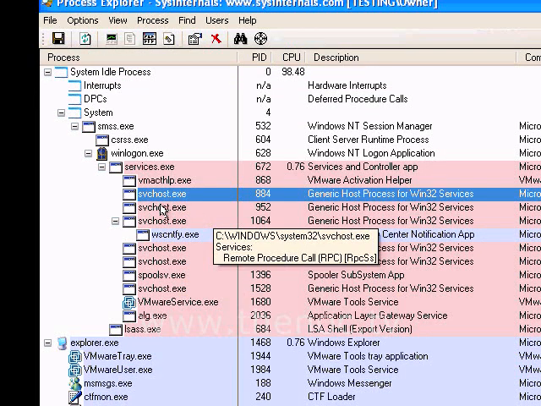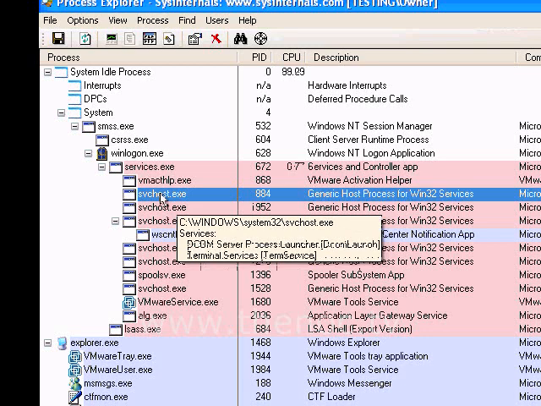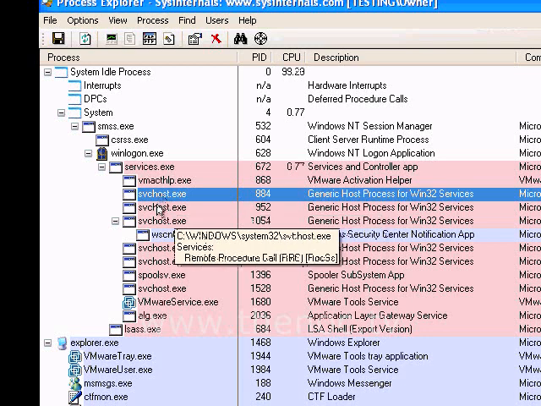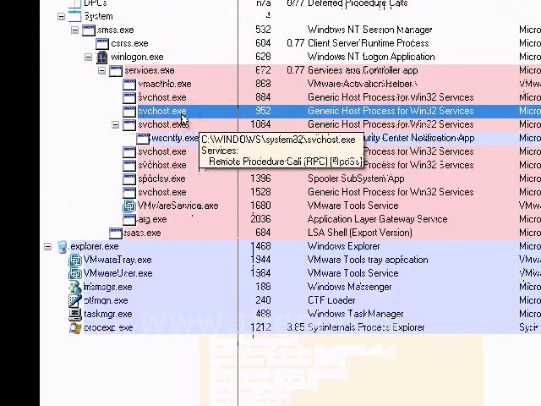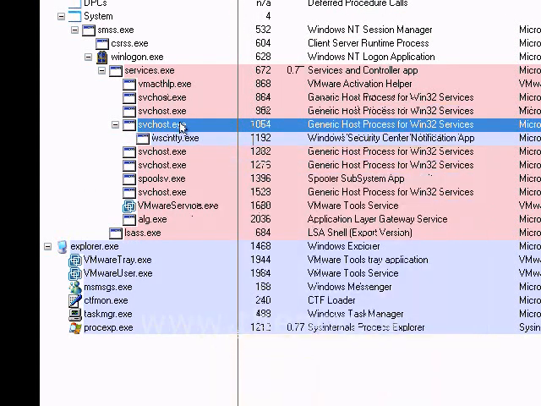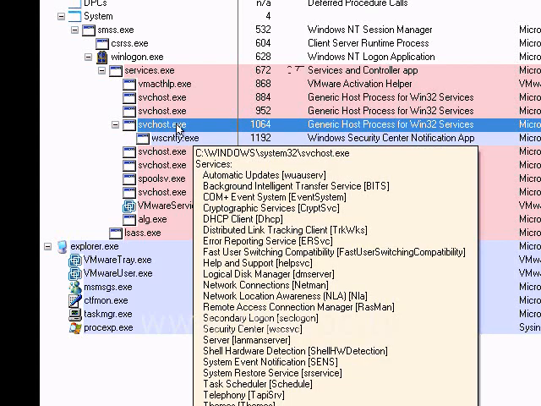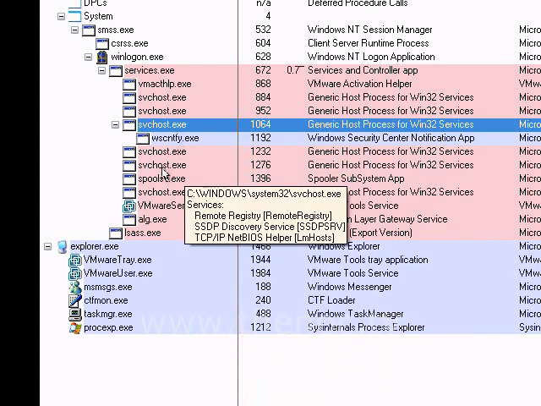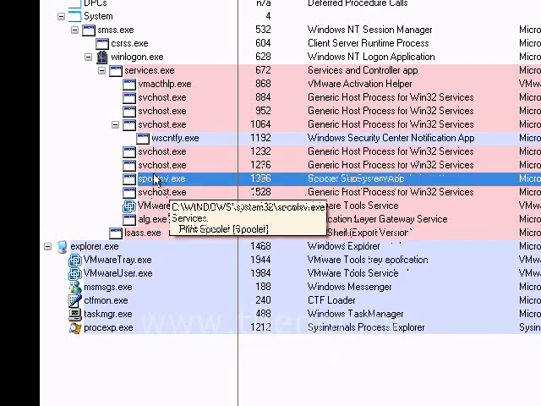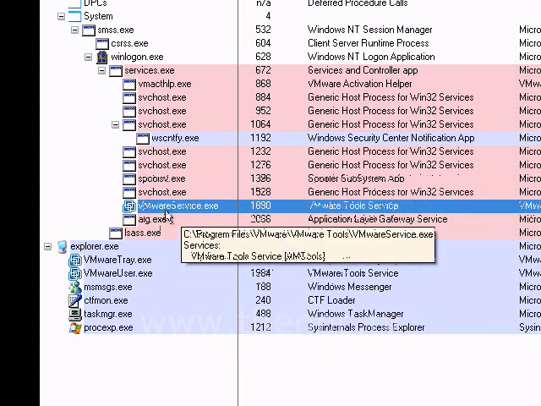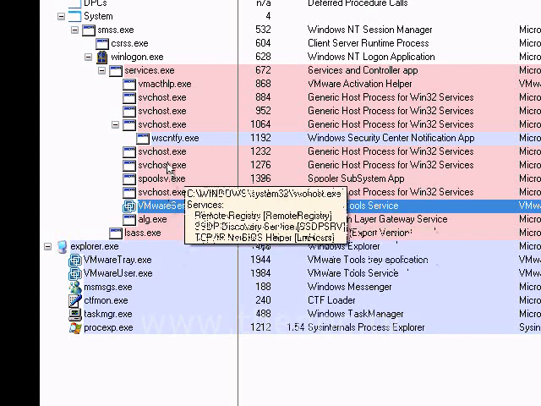As you can guess, a little yellow pop-up help box tells you a little bit more information about it if you put your mouse over it. In this case, this svchost is the DCOM server process launcher. This one here is the remote procedure caller, and this one here, as you probably just saw, is covering a lot of things. So it kind of shows you what some of these services are if you don't know what they are, like spool service. What is this? Oh, print spooler. VMware service. What is this? Tools service. It can quickly show you what they actually are. So if you were to check your management applet, you could go through, match these up, and terminate them there if you wanted to.